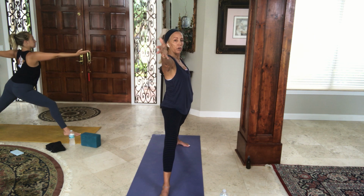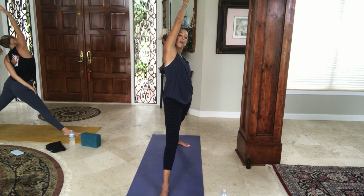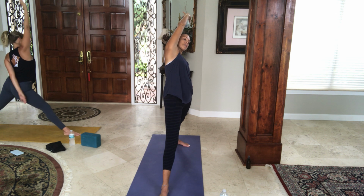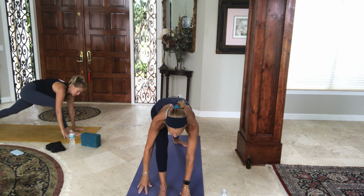Flip your palms, reach forward. Release the left arm down, right arm up, and straighten that front leg. Pulling that left hip towards the right side. Inhale. And exhale. One more. Good. As we return, exhale, turn it back around the front. Keep your back foot where it is, if you can.